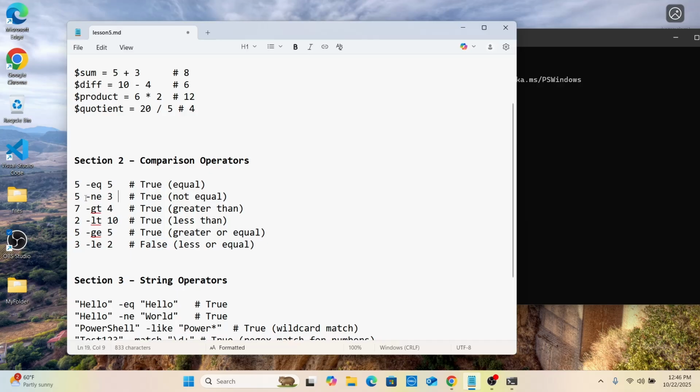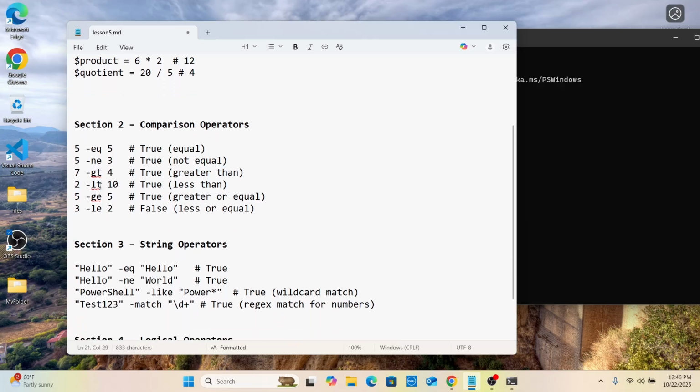We also have -ne, which means not equal, and -gt, which means greater than, and -lt, which is less than, and we also have -ge, greater or equal. Here two operators are combined in this expression. Okay, we have one more, -le, which is less or equal.